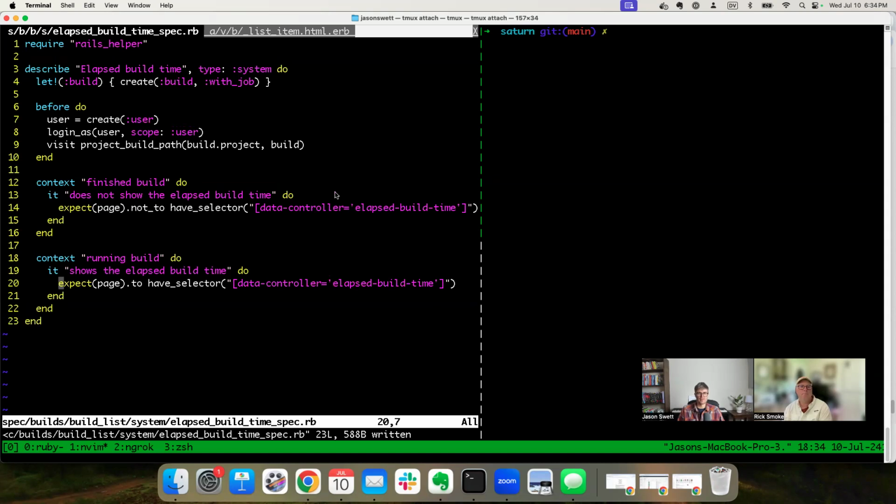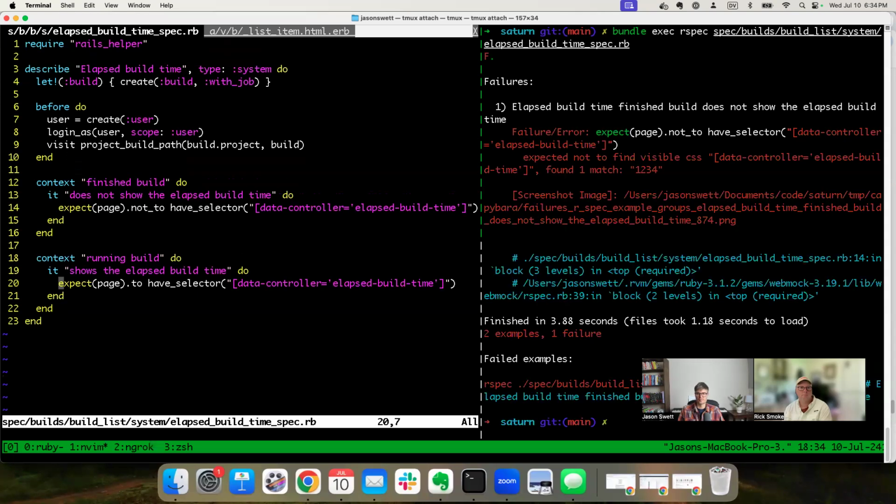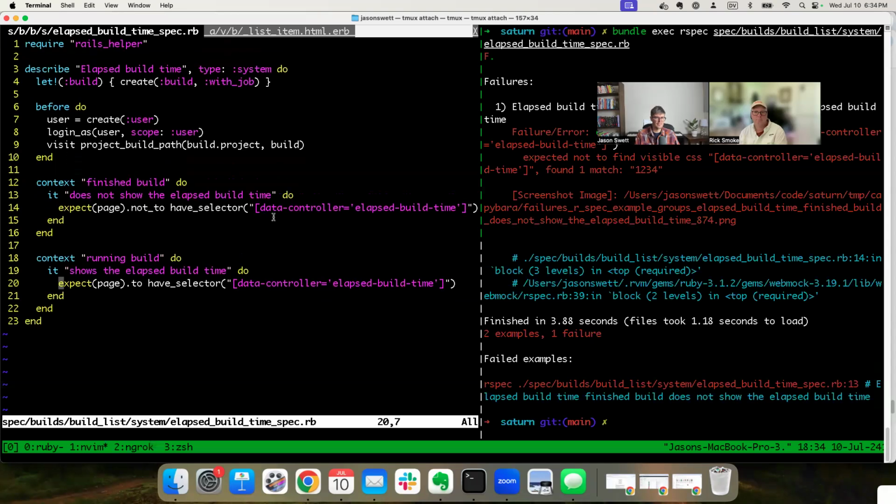So the best we can do is look for this selector. So one of these two tests will fail. Yeah, so this is the test on line 13.